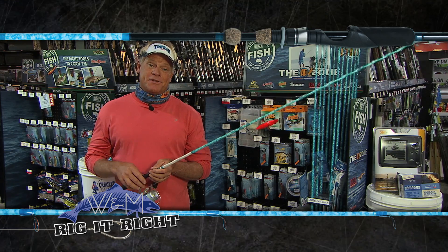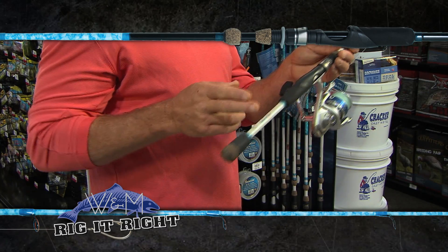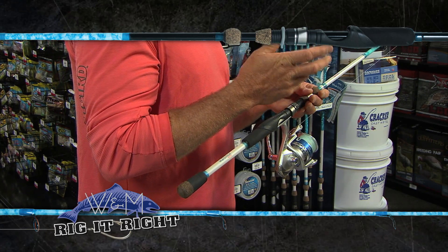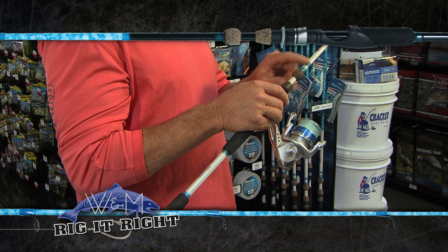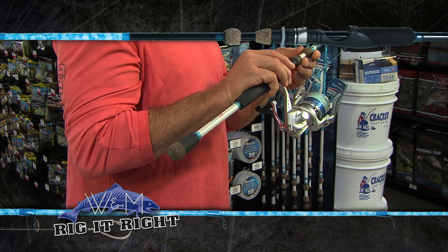Later in the day we moved down to the 6.9. One thing you're going to notice with the new Gen 2 rods is that it has a white handle instead of a black handle. We put a little bit more PTO fibers in there to give them just a little bit more strength, and we also changed the hook keeper up on it, which I know you guys are going to like because your line's not going to get tangled up on it anymore.